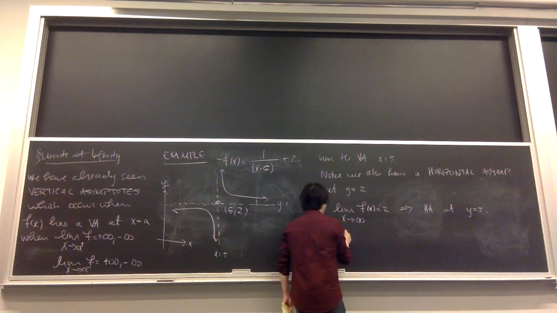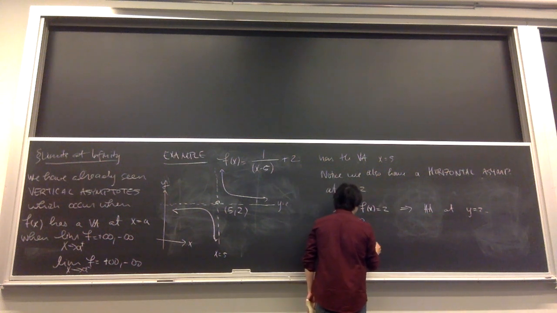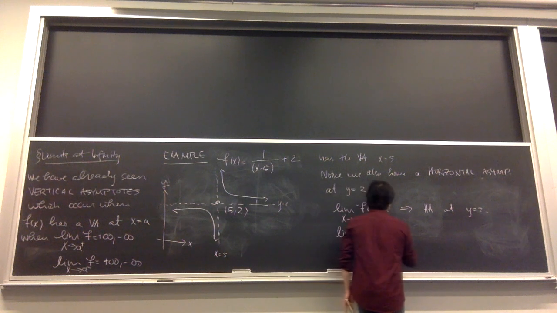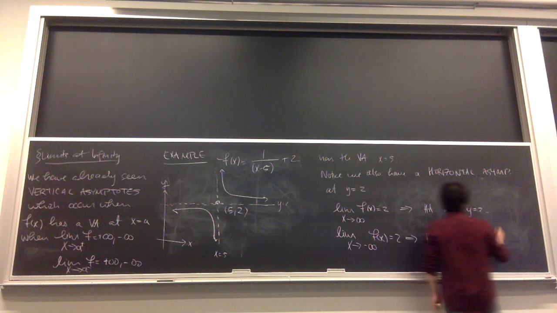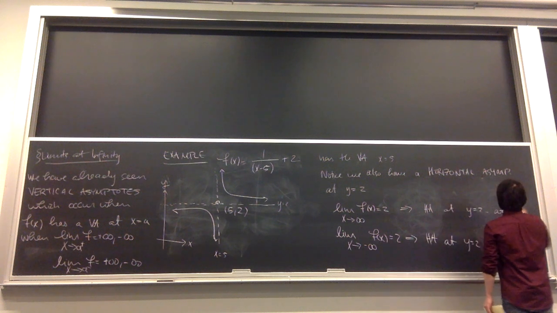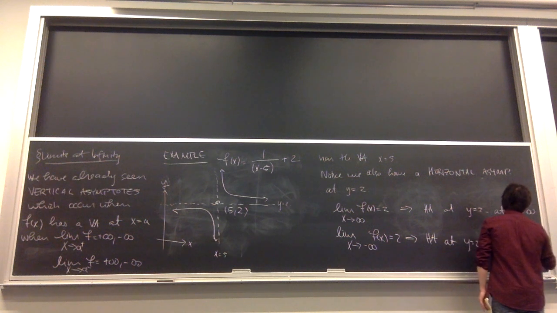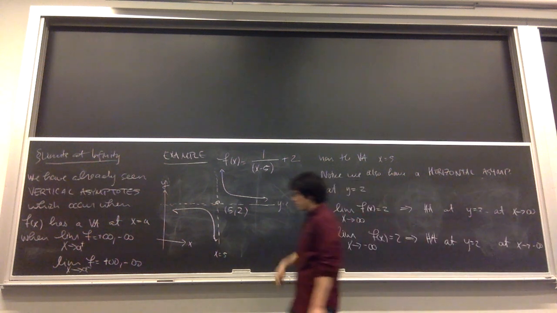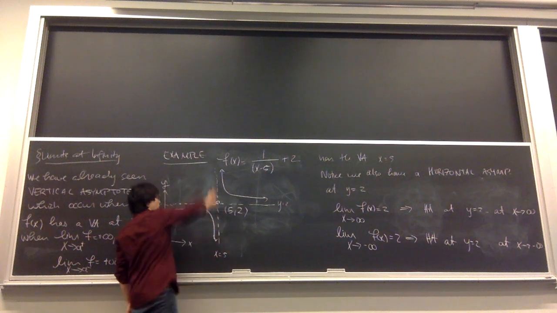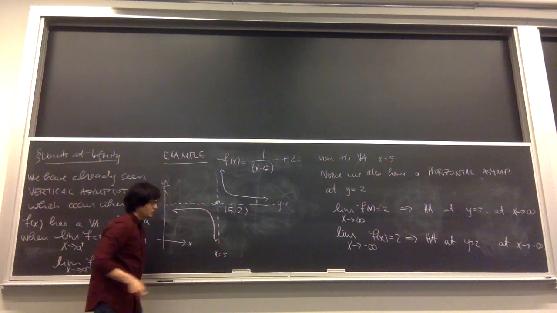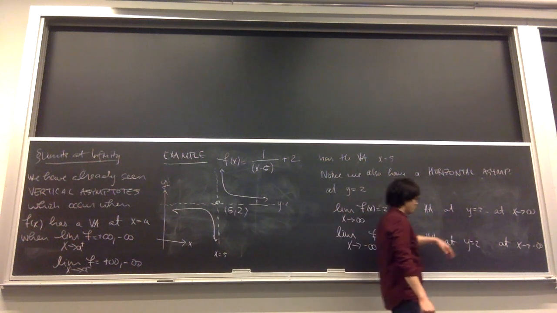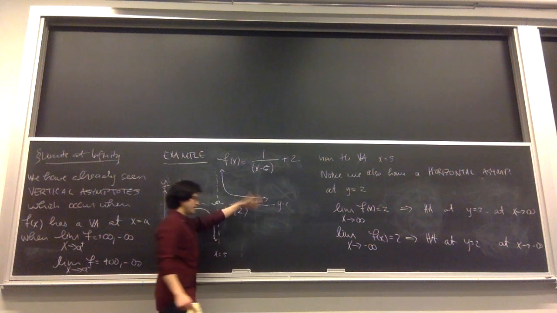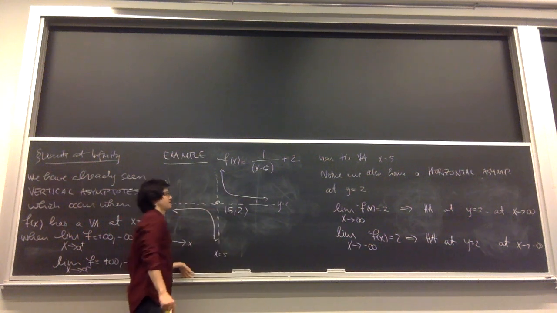You actually see the same behavior at the other end. The limit as x goes to minus infinity of f of x is also 2. So we have a horizontal asymptote at y equals 2 as x goes to infinity and as x goes to minus infinity. So this is a nice little graph that demonstrates that you can have both horizontal asymptotes and vertical asymptotes. You should also note that it was only a coincidence that the horizontal asymptotes here were equal. You could have a function which has a different right asymptote than it does a left asymptote.